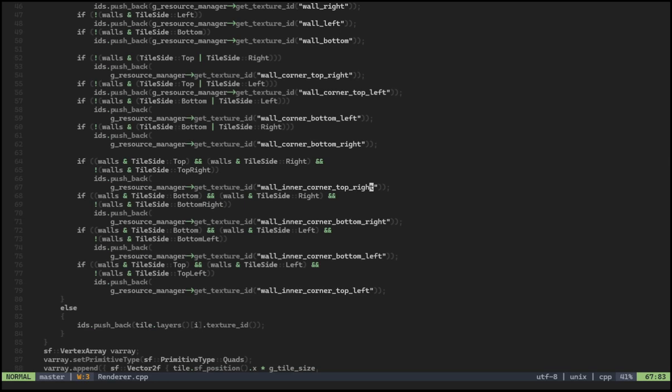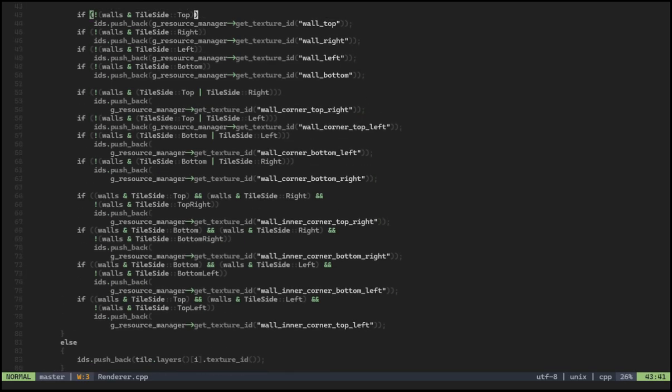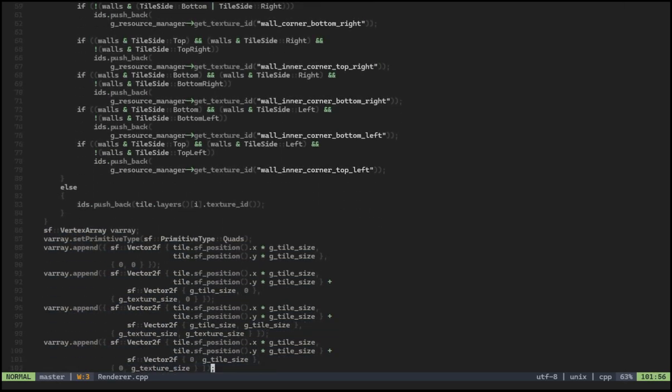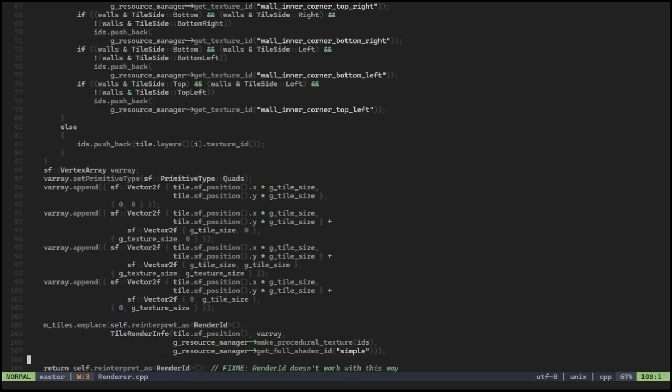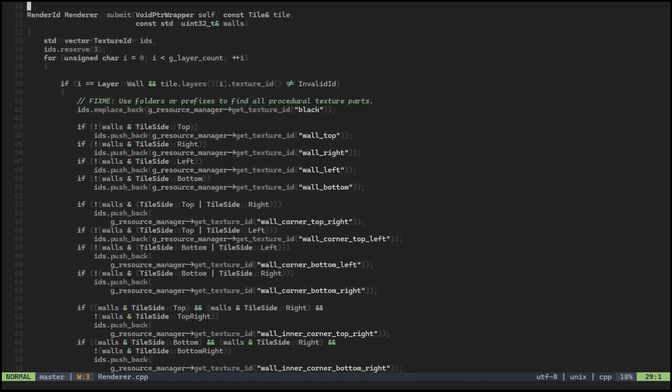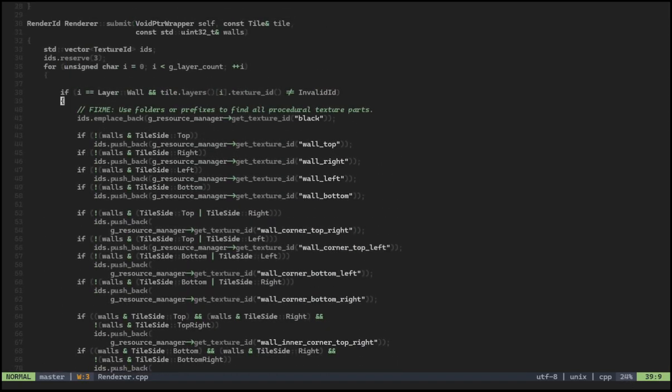I'm gesturing with my hands, even though my camera isn't on. This is great. And effectively we're pushing that into some sort of array, and then rendering the array or something. Yeah, so this is already a little optimized. This has vertex array objects of some kind that it's building here. It's building them every frame, which could be better, but I guess since it's a 2D game and I haven't profiled it, I don't know what's terrible about this.